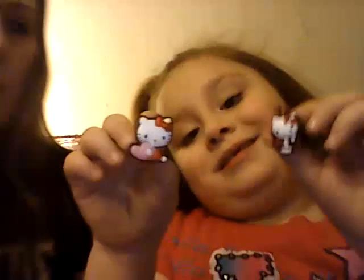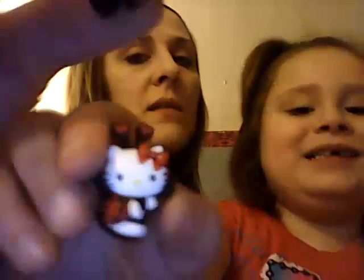These are my Crocs. Those are little, I forget what they're called, those little pieces you buy to put on your Crocs. They have a specific name because you buy them at the Croc store. But yeah, you see, this is a Valentine. This is a love bug that fits into your Crocs. Can I see the love bug? Ta-da. So, everybody, I love that.